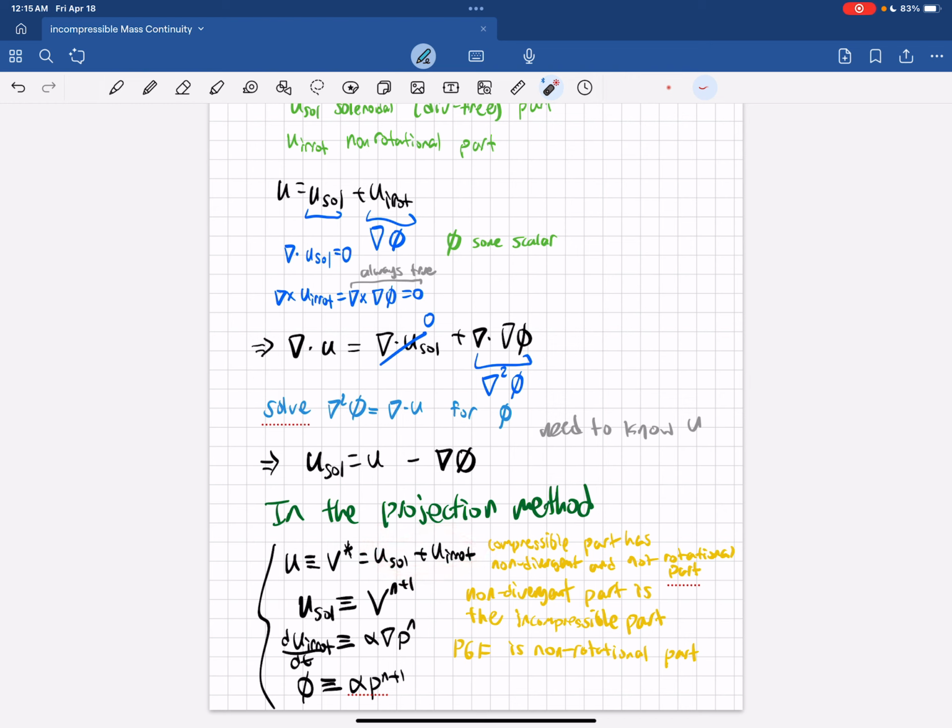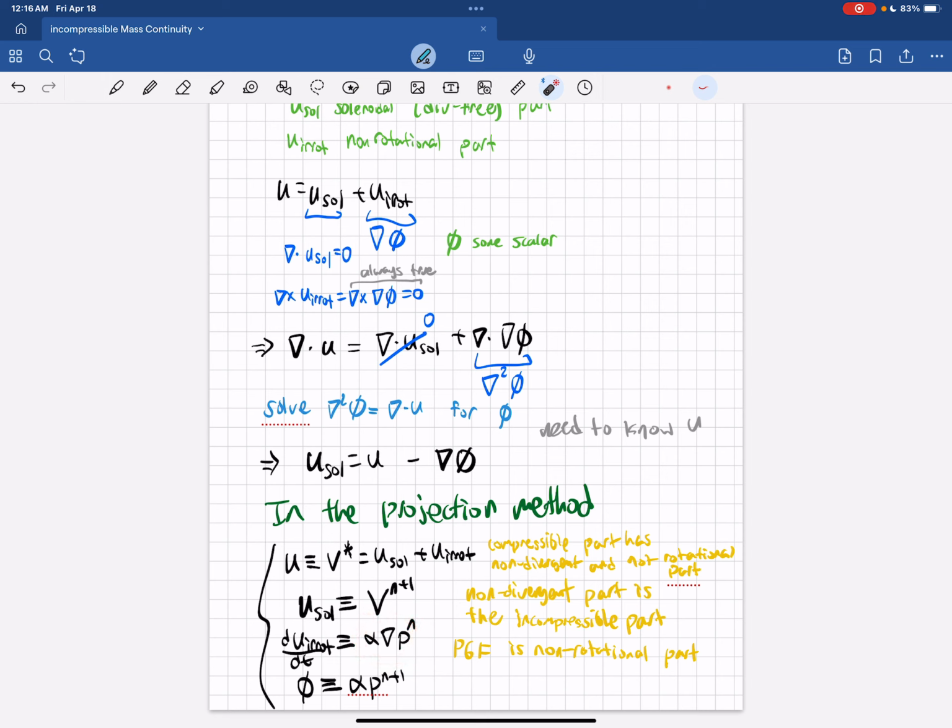And then we can say, okay, what is the non-divergent part? That's the velocity that we want to solve for, because we want to have an incompressible fluid. An incompressible fluid, by definition, has divergence 0, so that's what it is. And then the irrotational part, that's just the pressure. That's not the pressure gradient, but it's the acceleration that that part of the fluid feels from the pressure gradient.